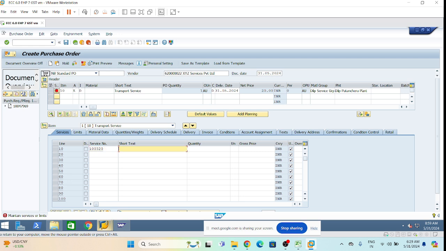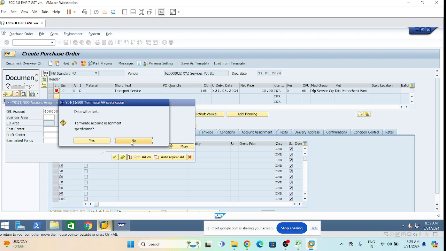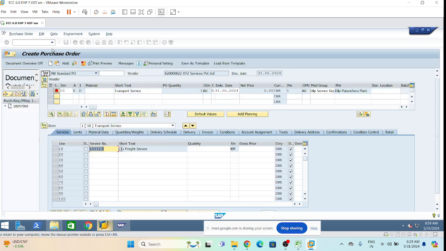Service master. Look here. So Shravanti is correct. I gave it wrong. Above I should not have given it, because I should have given it below only, right? So I gave it wrongly because I'm getting late for my office. I need to get ready, so that is why I'm doing it in a hurry.